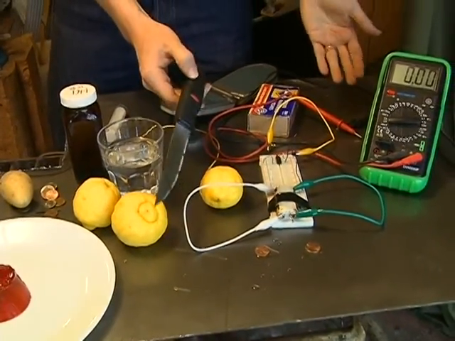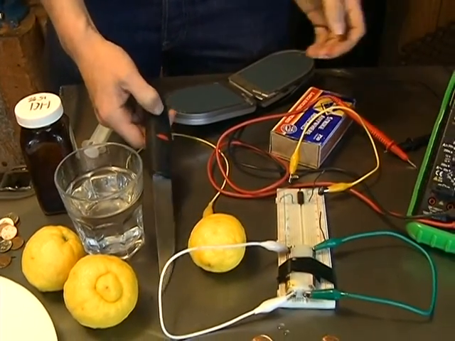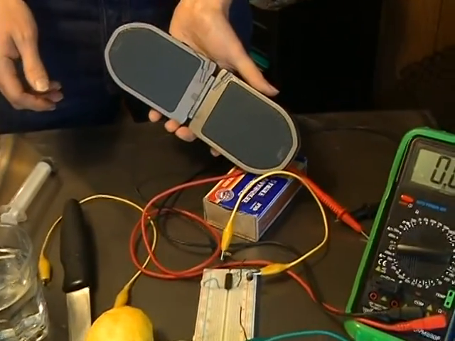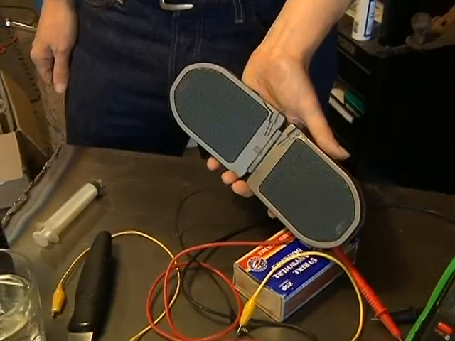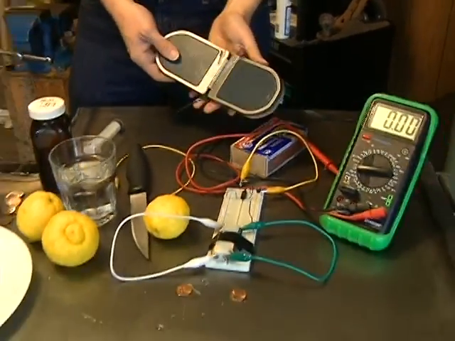You'll also just need basic kitchen utensils like matches, and here I have a knife. And then finally I brought a pair of battery powered speakers, because we're going to make some sound today. And I wanted to hook these up to show you what jello and lemons and potatoes might sound like as circuits.